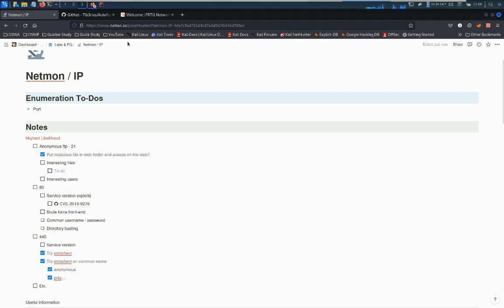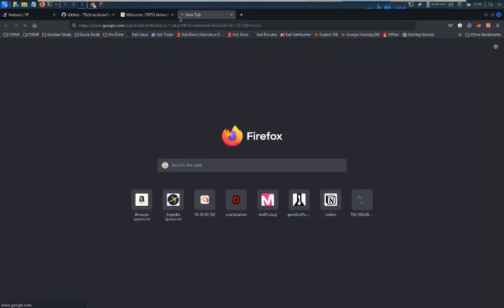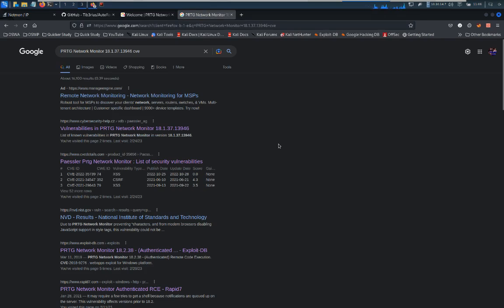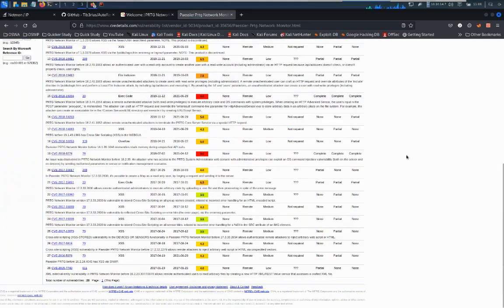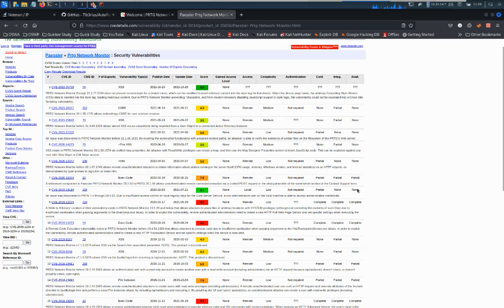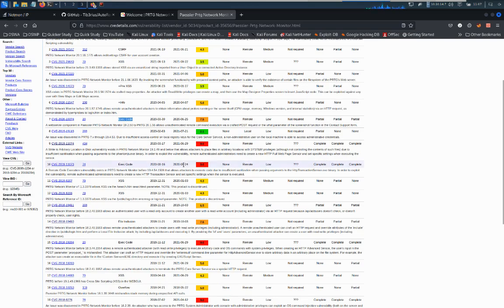Now the next space that we're going to move into is port 80. And so it's PRTG Network Monitor, we can type in this and say CVE. Okay, so there's a lot of different places you can go. I like to just go to CVE Details and look for any interesting files. So you really want to concentrate on these 9s here. Even some of the 7.5s, you see you can execute code. And so you're looking for anything that matches your version number that you can get remote code execution on, right?